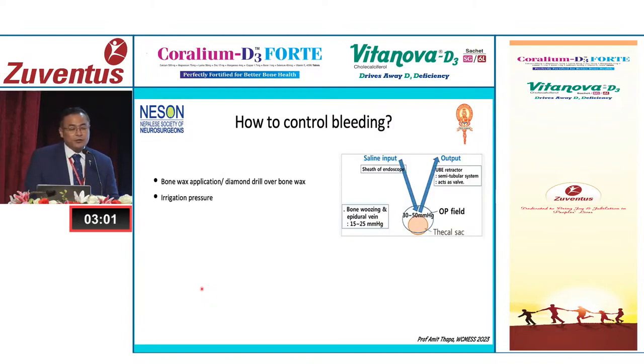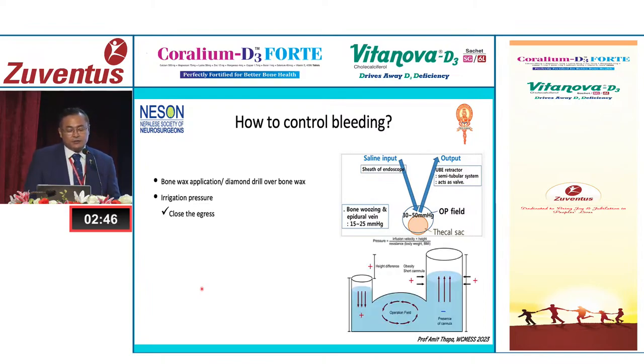Then, of course, the irrigation pressure. We should be aware that the pressure we are talking about, 30 to 50 millimeters of mercury, may not actually be the pressure built up inside the cavity, because the water is flowing out. That's why the pressure built up is not so high. If you have to create a little bit more pressure, the first and foremost thinking is to close the egress. You can use a finger to close the exit of the water so that the pressure builds up inside the cavity.